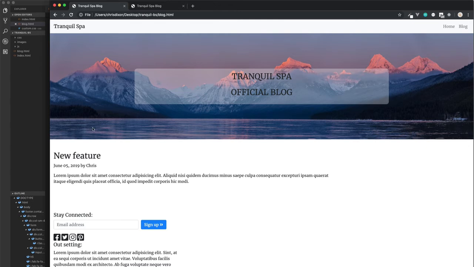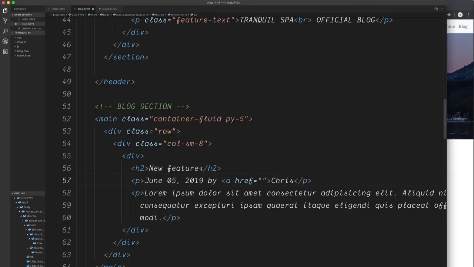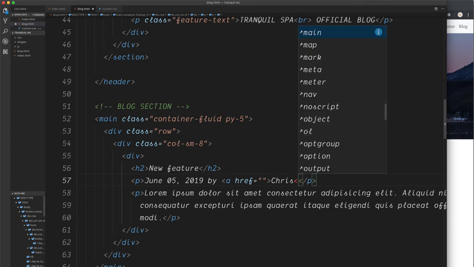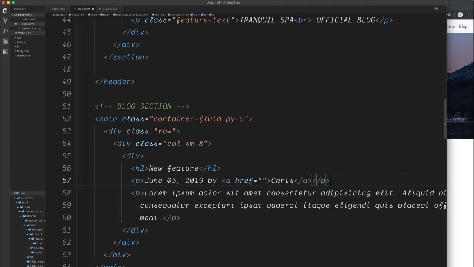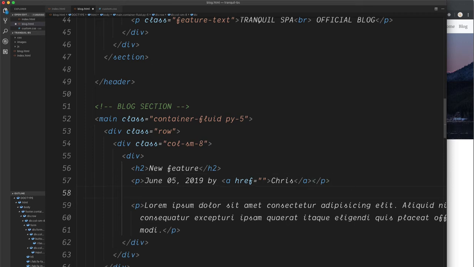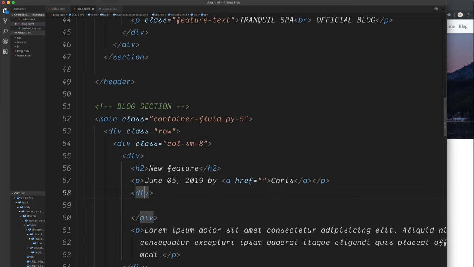The next thing to do just after this date is I'm going to add a small section to display any tags associated with the blog post. And just make sure that the A element is closed off. And there we go. So let's create a section just below this. This is going to be a div. We can add some padding on the bottom by adding a class of pb and a value of 2. This will just give this some spacing from the text.